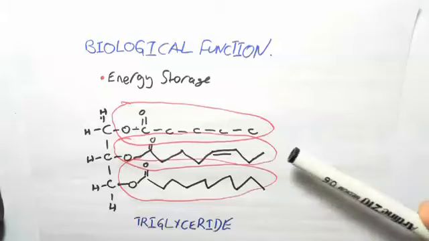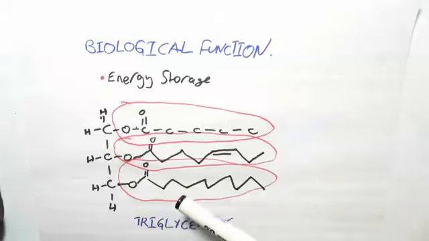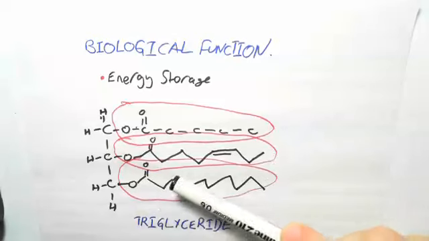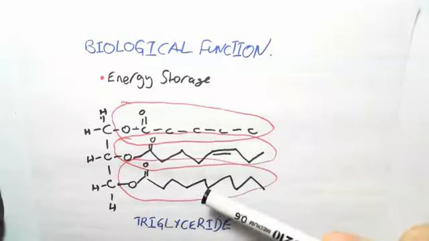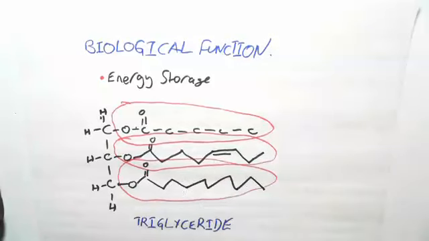The last 2 I've drawn using stick notation, which just means there's a carbon on every corner. Double bonds are denoted by a separate line. Every other line is a bond, and anywhere where carbon doesn't have 4 bonds, there's a hydrogen. It's a shorthand notation I've used just to shorten up the writing.